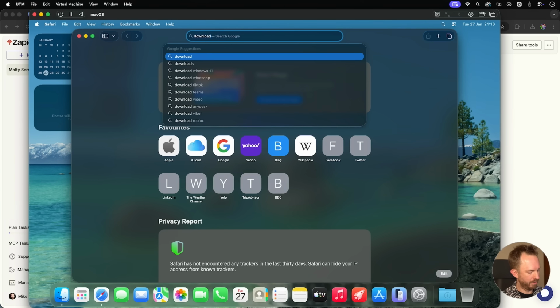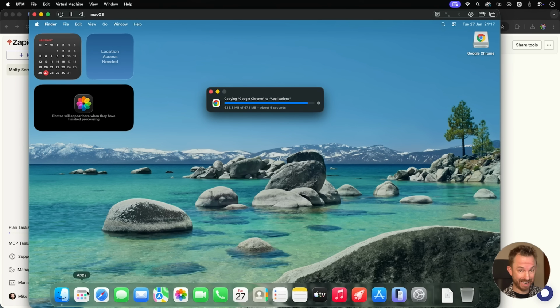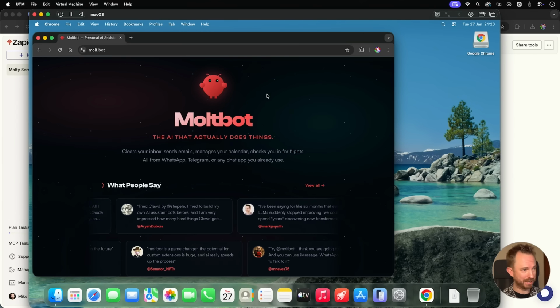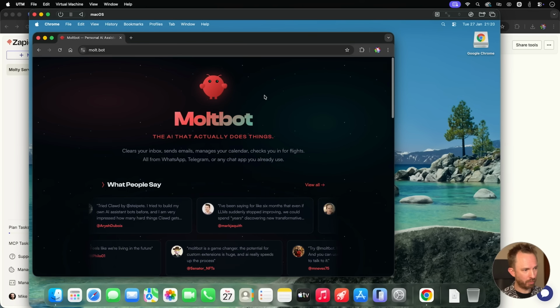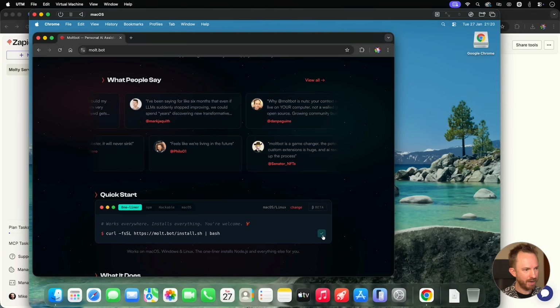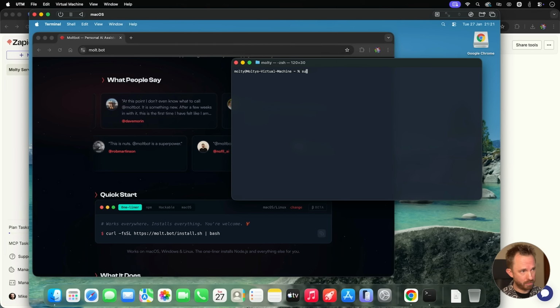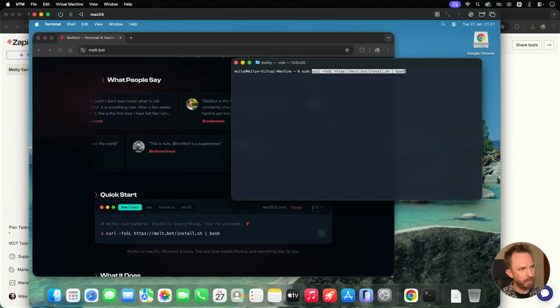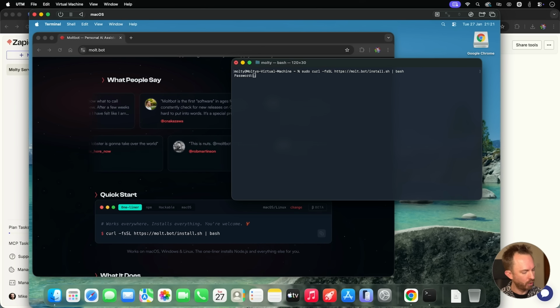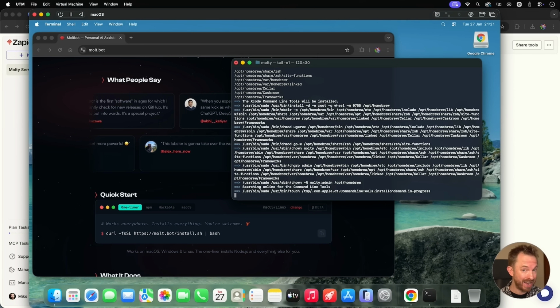First, I'll do something that most people do on a new Mac. Download Chrome. This is cool because Moltbot will be able to control my Chrome browser later on, so I'm getting this all set up, ready for Multi. Okie dokes, let's get this up and running. I've gone to the website for Moltbot, and you'll find if I scroll down here, there is just a single command to run. I copy that and I open my Mac terminal. This is, of course, the terminal on my virtual Mac, and I just put sudo before the command to make sure it has privileges to install, type in my super secure password, and Moltbot will do a one-line install.